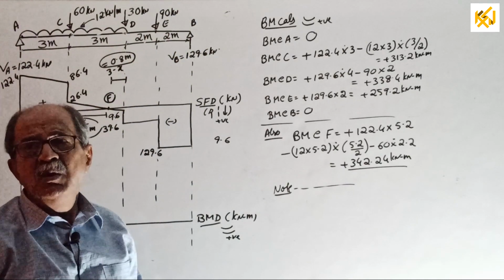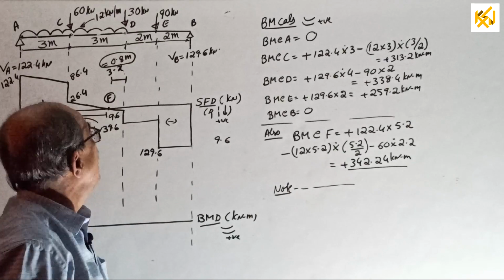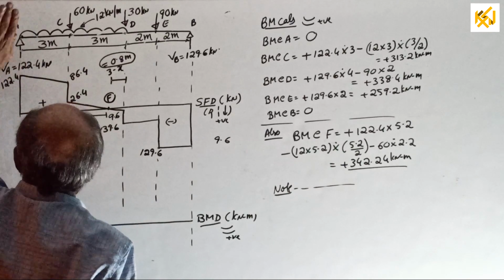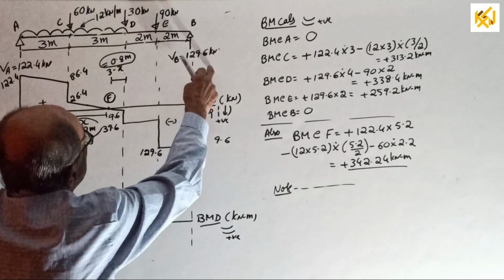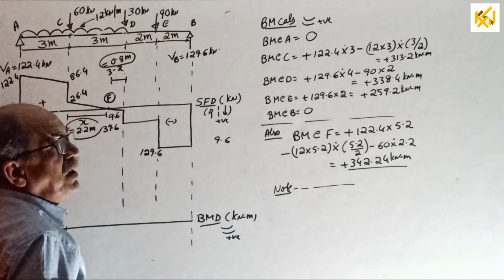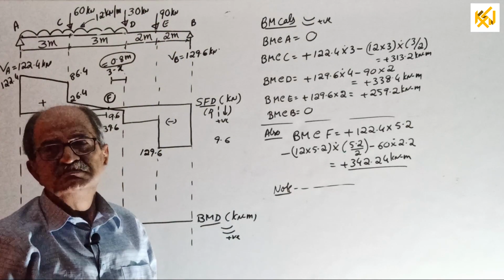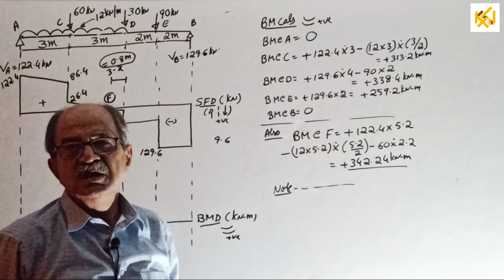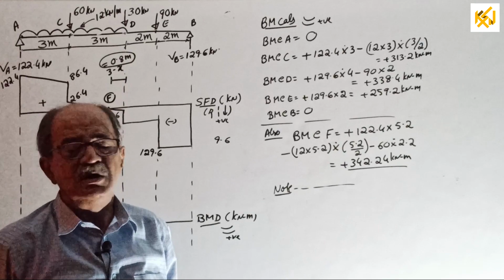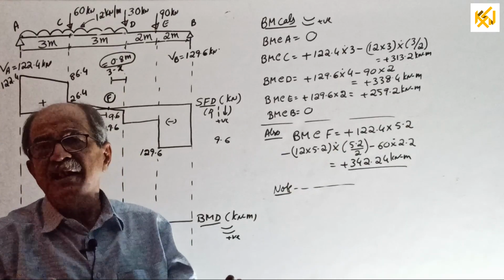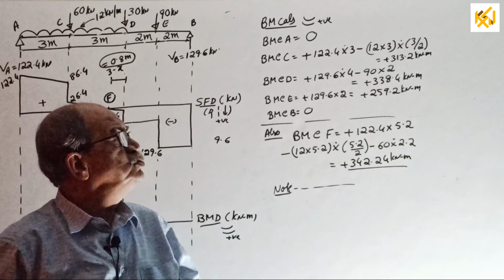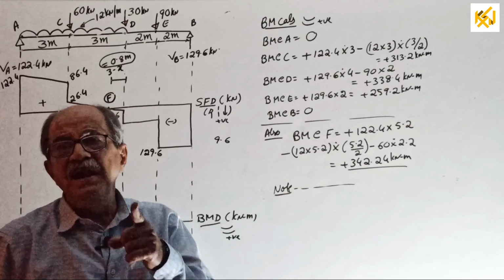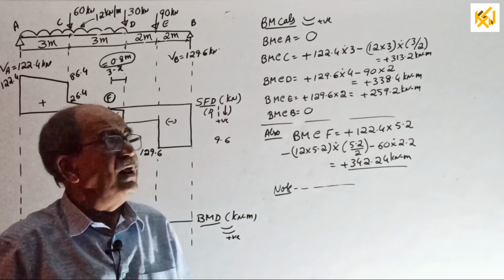Somebody who comes in between will tell me, on that side it was clockwise and you took plus, on this side it was anti-clockwise but still you took plus. Why? I will tell him, you take minus and do whatever you want. I cannot repair such people, those who have no patience and no dedication.